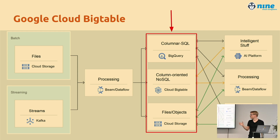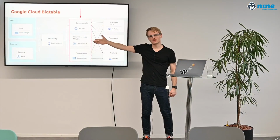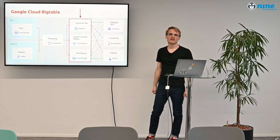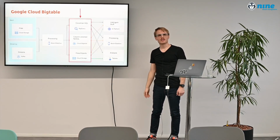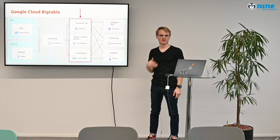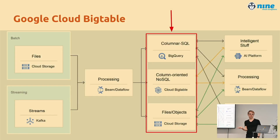So to sum up this slide, it looks very complicated, I know. I just wanted to tell you that if you know some of these services, the new kid on the block is Cloud Bigtable for us, because that's the missing part that we were looking for. Something that is like Redis, so it's a key value store, kind of, with a schema, so it's not as simple as Redis, and it is managed, and we don't have to worry about sizes or disk space.